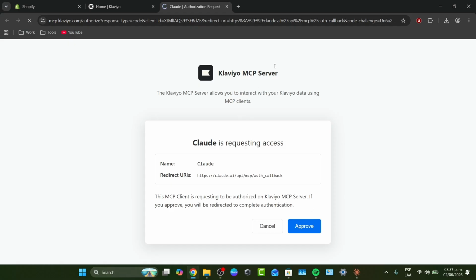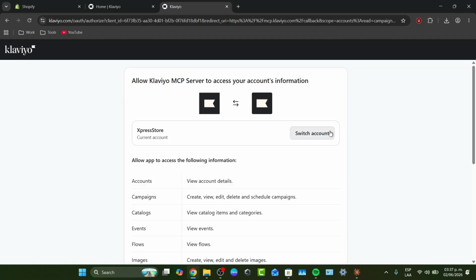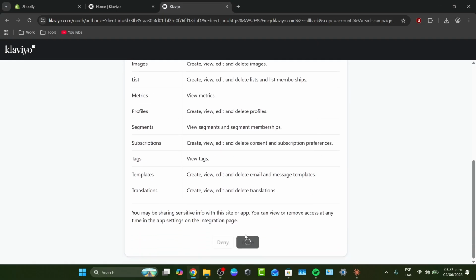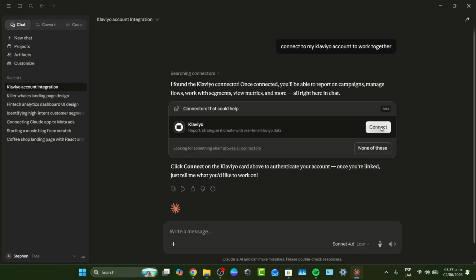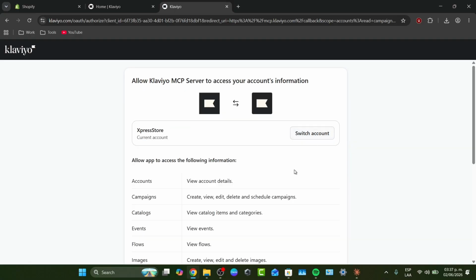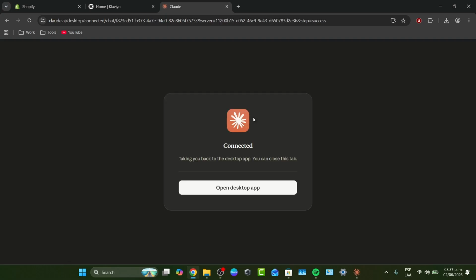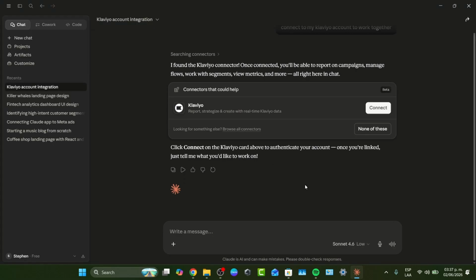I'm going to close this and approve the Claude MCP server to make this process really fast. Once I have selected this element, it's really important to select the current account that you're going to be using in order to allow that to happen. Once you have successfully connected that element and you hit the element that says connect, I want to try this once again just to make sure it works fine. So I'm going to select once again the current account. Let's go for allow. And if it doesn't help you, sometimes you can choose a different account to see if Claude actually worked for you. So sometimes it works, sometimes it doesn't.